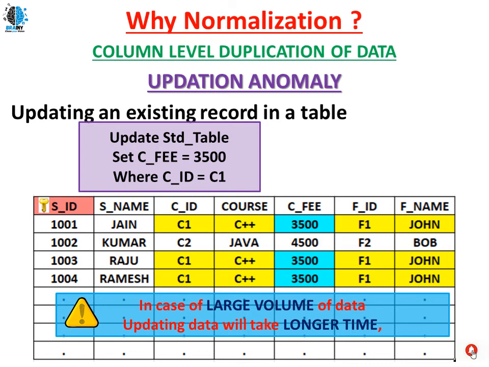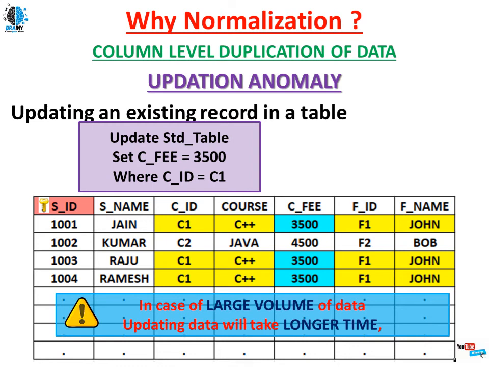Because the course C1 is only one course. The instance of this particular course is 3000, right? Course is only single course. How many number of times it is appearing? For example, you have 1000 students, so 1000 number of times C1 is appearing. So 1000 number of times the C1 course fee has to be updated in the database. So 1000 times the 3500 should be updated into the database.